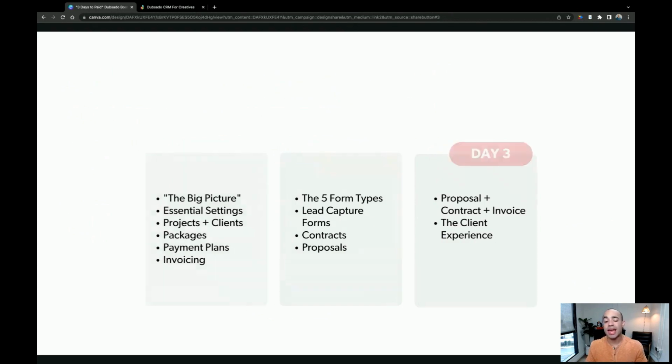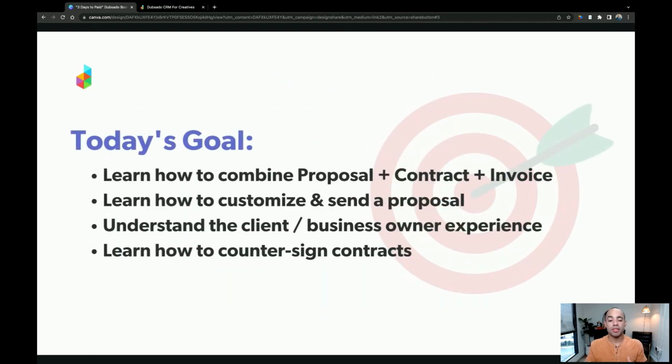So by the end of this webinar, these are some of the things that we want to cover. We want to learn how to combine the proposal, contract, and invoice so you can send it out in one smooth sequence to your client. We're going to talk about customizing proposals and sending them out to clients. So for any of you who are in that custom quote area for your business, we're going to be hitting on that today.